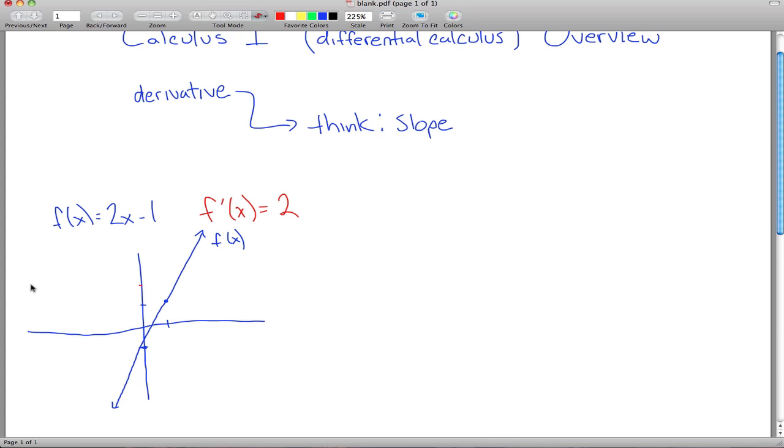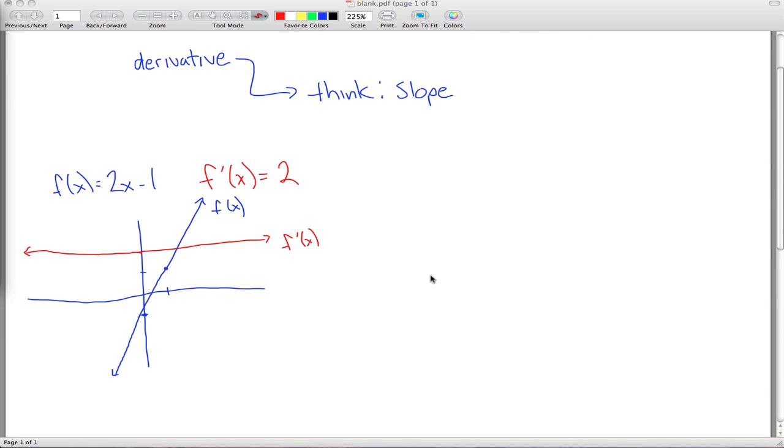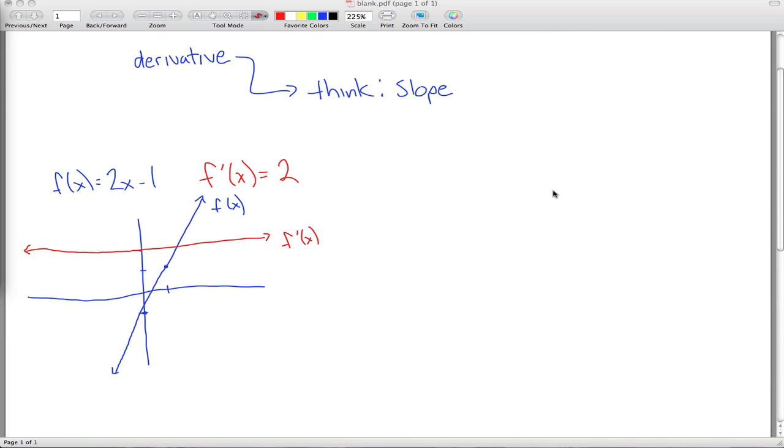I could even graph its derivative on the same graph if I wanted to. The graph of something equals 2 is just saying the height is always equal to 2, so you get this horizontal line at a height equal to 2. So we got a function and its derivative here. It might seem like this is all review, and you're probably curious, you've probably heard calculus is a really hard class, how could derivative be this simple? Well, I can show you in this next example that maybe it's not quite that simple, but if you keep thinking about it in these terms that you're familiar with, maybe it won't be quite as bad for you.